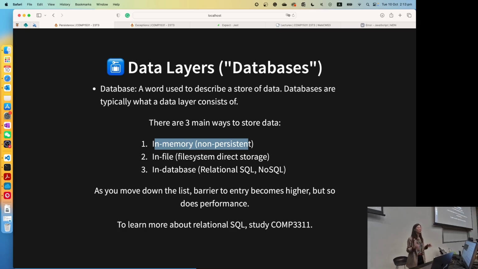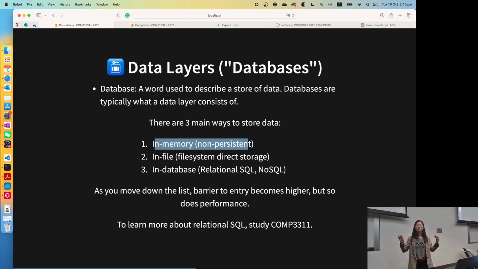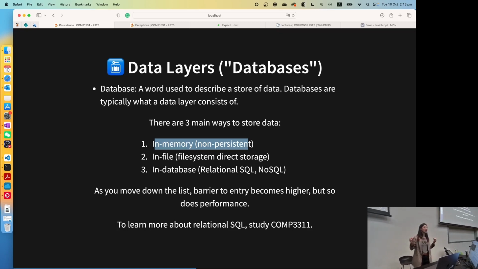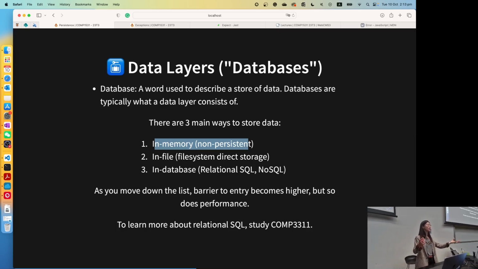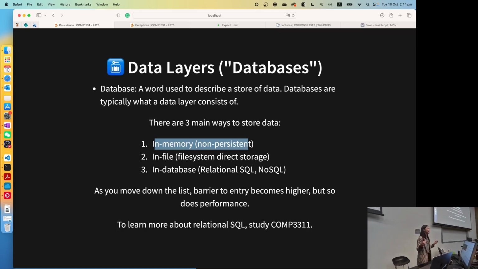For example, when you are playing some games, you may have a leaderboard, and the data in that leaderboard updates instantly. When we want to save data quickly and fetch data quickly, we save that kind of data in memory, because we do not need to save it in a file system. You just put it in memory, and then you can save and fetch that data quickly. So when the data needs to update instantly, such as in a leaderboard or the data in the stock market, we normally save it in memory.